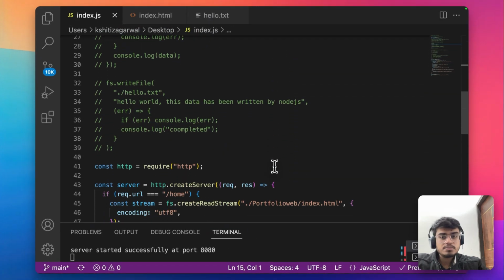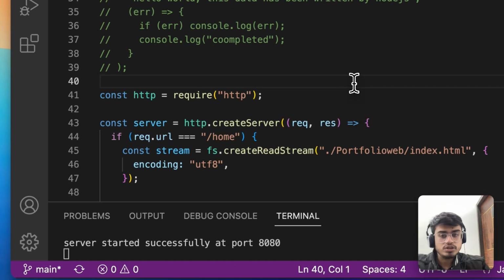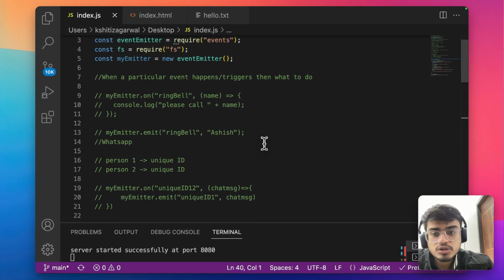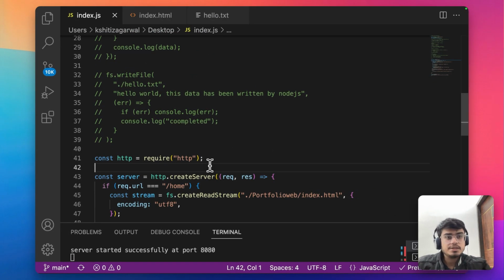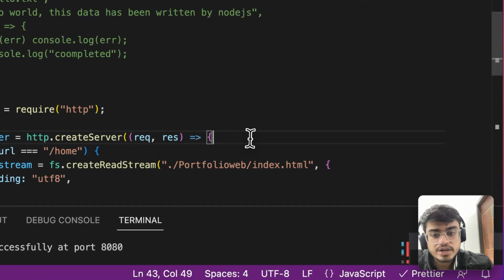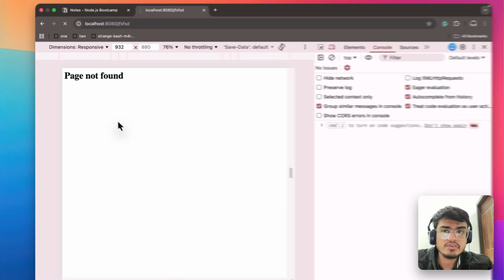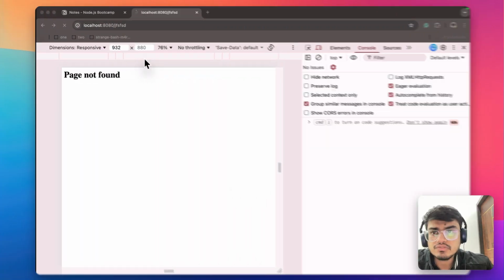The other thing that we covered was the file system module. The file system module helps you create files, read the data from a file, use that data to do certain actions and then save it again. That is helpful using this FS file system module, which is also a built-in module. The third thing that we covered today is routing using the HTTP module. Using the HTTP module, we created a server, and for different routes we showed different pages. That's all that we have covered for today's session.